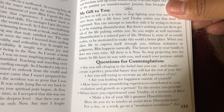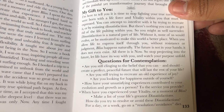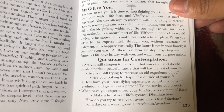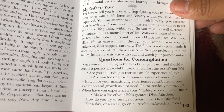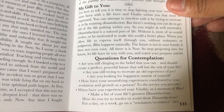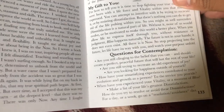How have your unsatisfying experiences contributed to your evolution and growth as a person, to the service you provide? When have you experienced your vitality or a moment of bliss? Make a list of your life's greatest dissatisfactions. How do you try to resolve or avoid dissatisfactions? For a day or a week, go on a resolution avoidance diet.